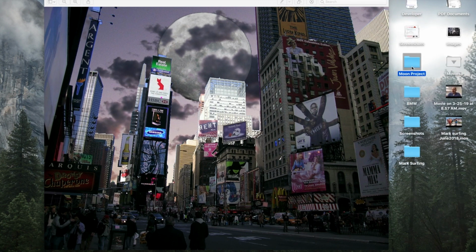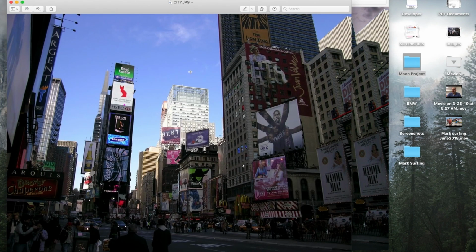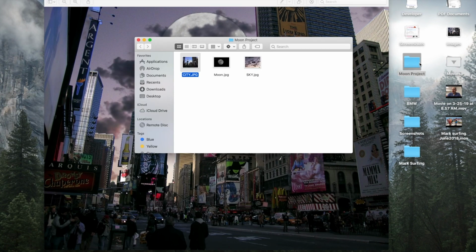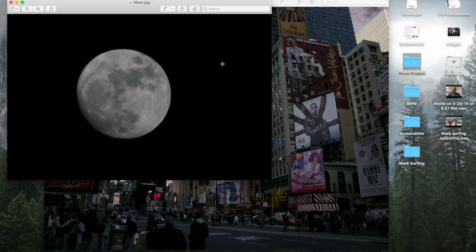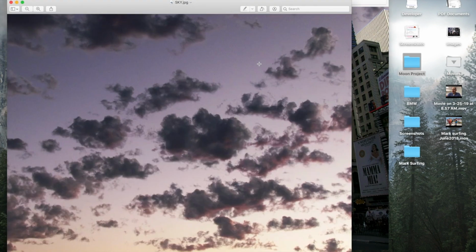So you have the picture of the city that looks like that. That's the original picture we're going to start off with. Then you have the picture of the moon all by itself. And last but not least, the dramatic cloudy sky.